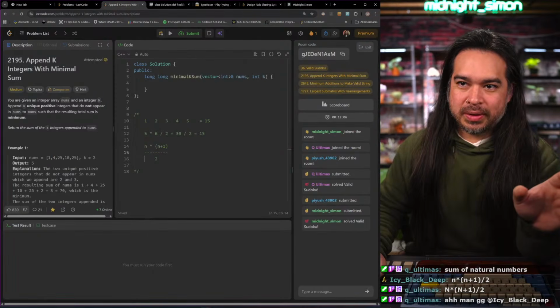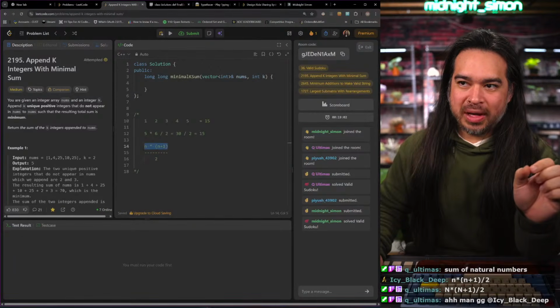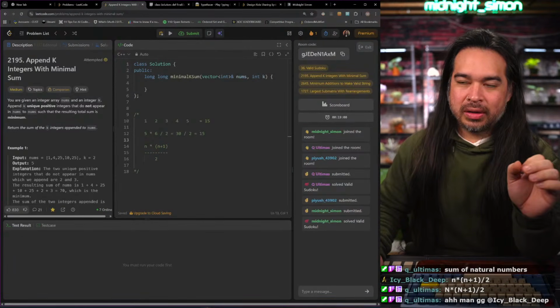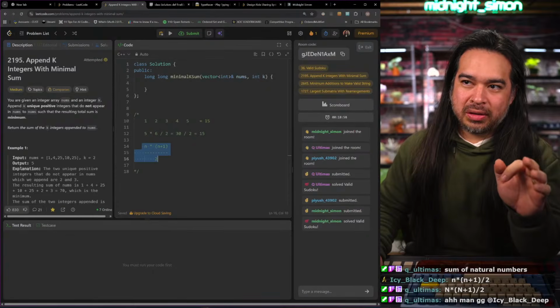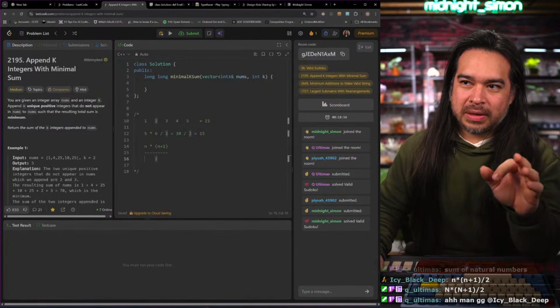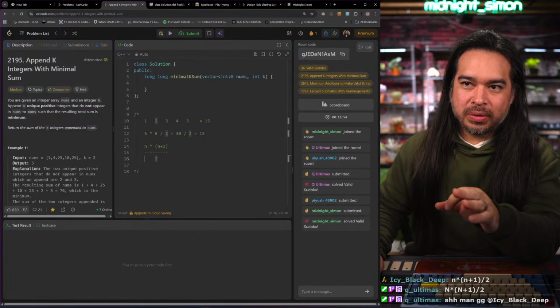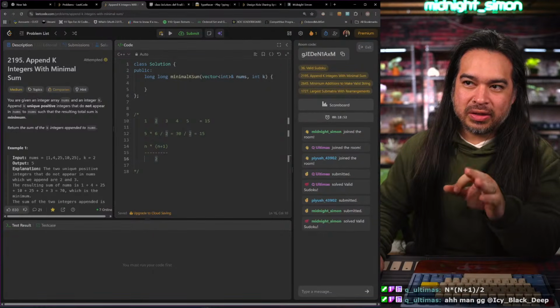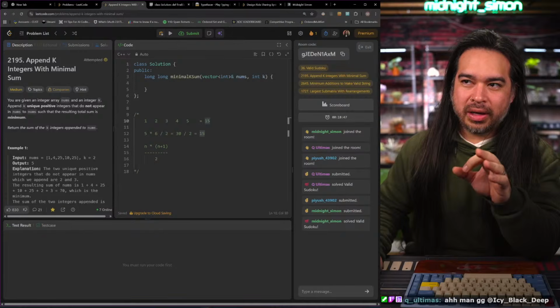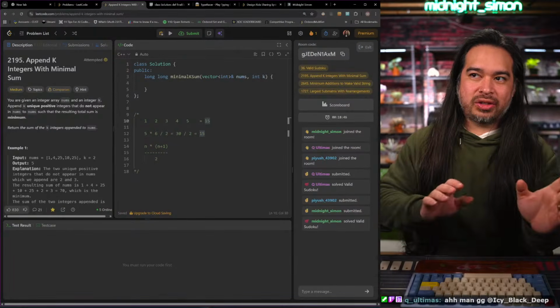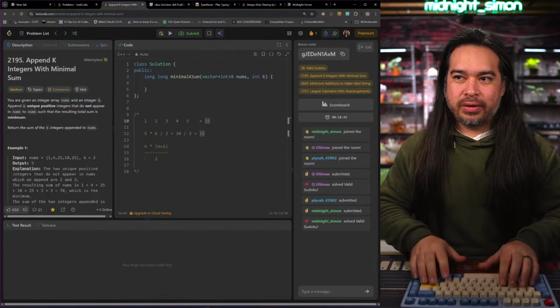Sort nums, find the gaps, apply this sum of natural numbers thing. So, alright, we can do this to find the sum of numbers from 1 to n, but we can also use this to find the sum of numbers from like n to m.